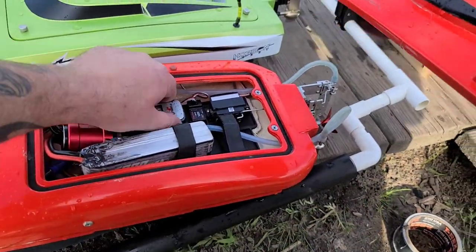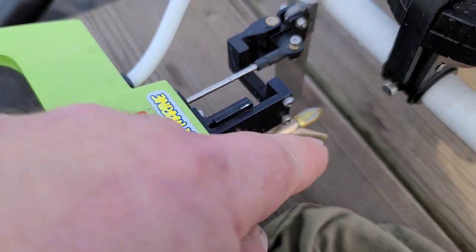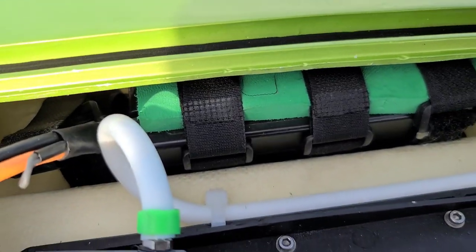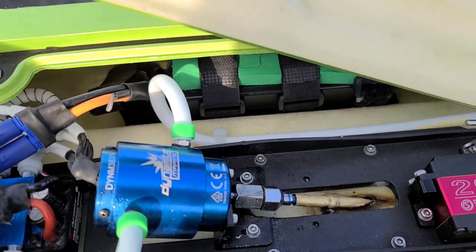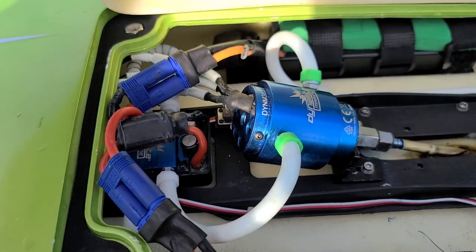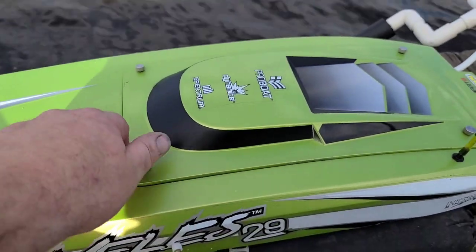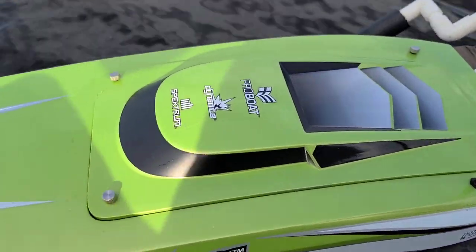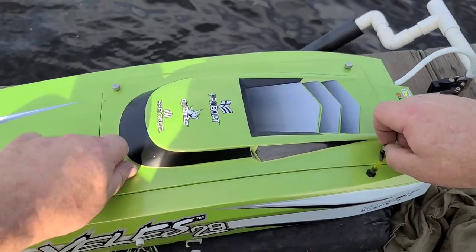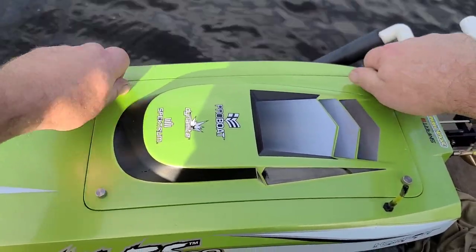We got 58 on that one, okay? So I got my prop all balanced and sharpened. I got the 100C Spektrum 5000s in here, the smart packs, stock electronics. I actually just got an OSE 150 in for this boat, and we'll see what it does here. Ready to go. We'll get it taped up, see if we can't get a little pass in. If not, we'll do some ovals.